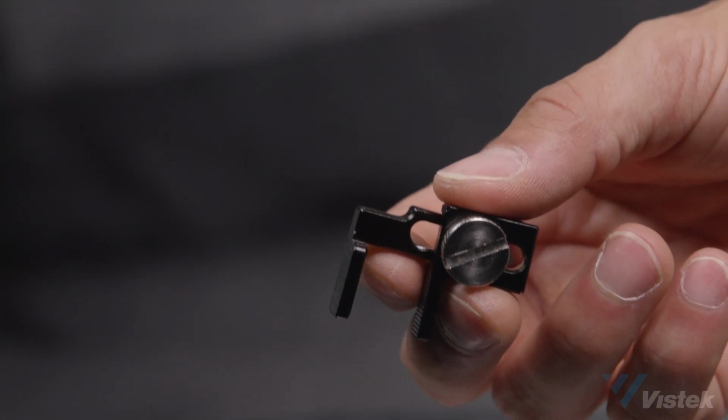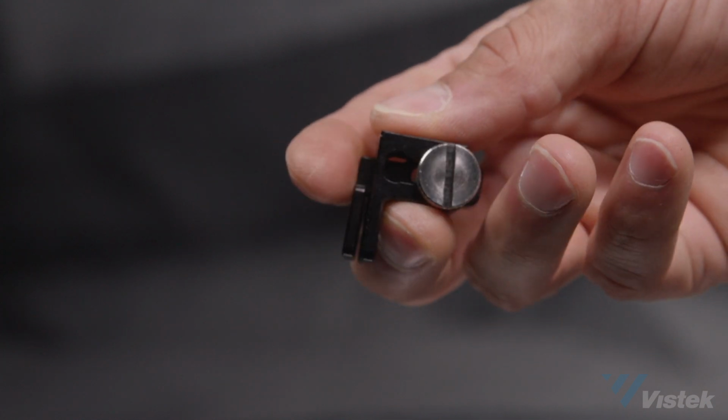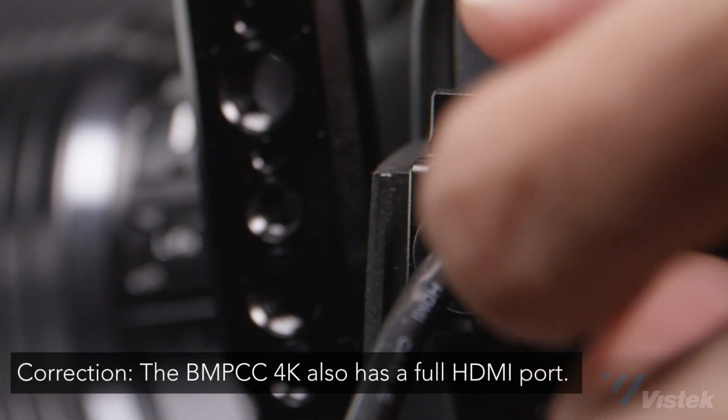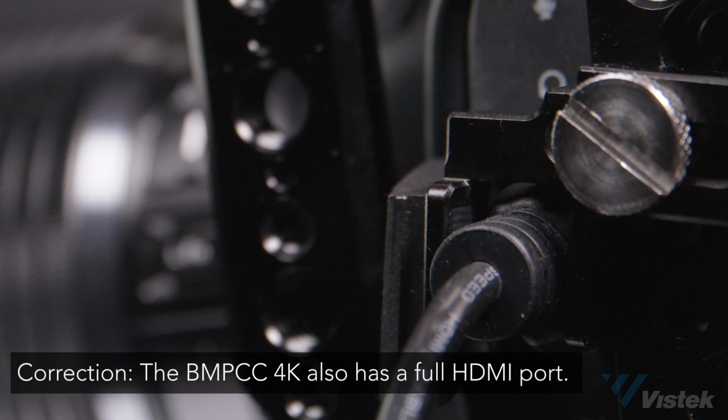But one of the things that you need to consider is, if you've got both the camera cage and the monitor rigged to your camera cage, a very important part of that process, and it's a very small item but very, very key, is an HDMI clamp. And the reason that you're going to need that is all mirrorless cameras, with the exception of the GH5, which has a full HDMI port, all the other ones have a micro or mini. And those are the kind of things where if you look the wrong way, or if the wind changes direction, it breaks. I myself have had to get my HDMI ports on some of my cameras replaced once or twice before I learned my lesson.